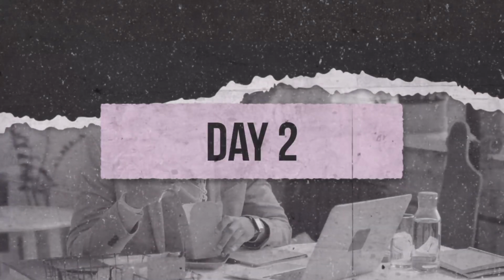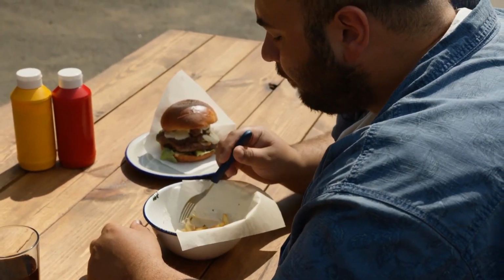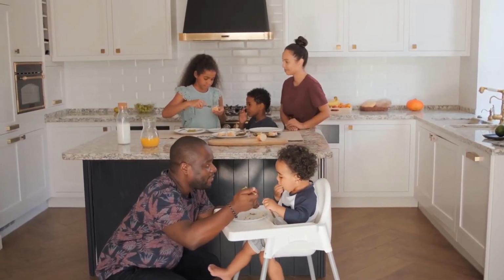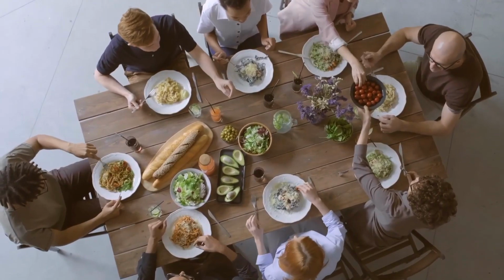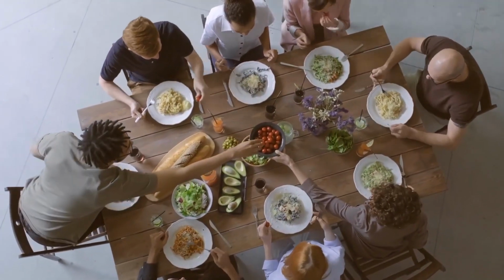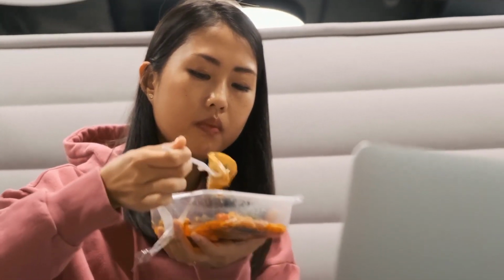Day 2. Breakfast. Berry smoothie with protein powder. Morning snack. 2 rice cakes, spread with 2 tablespoons of peanut butter and topped with apple slices. Lunch. Tuna salad sandwich on whole grain bread. A small bag of root vegetable chips, sliced crudités, such as carrots or bell peppers, and a banana. Afternoon snack. Raspberry frozen yogurt pop.